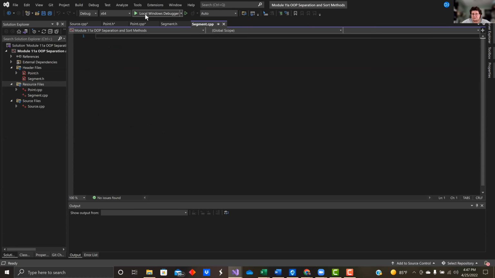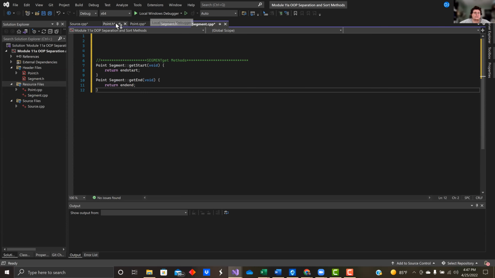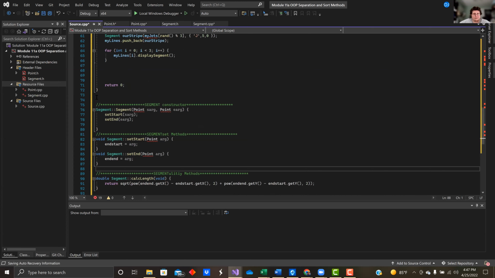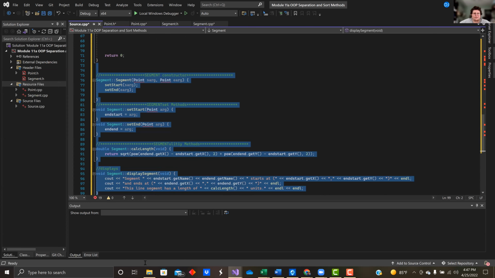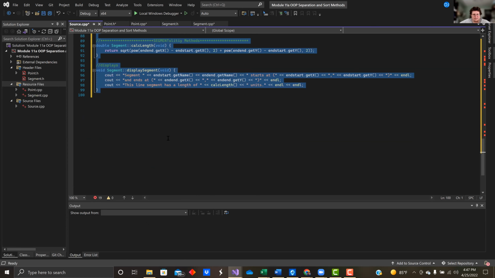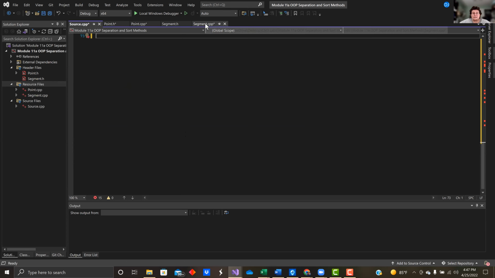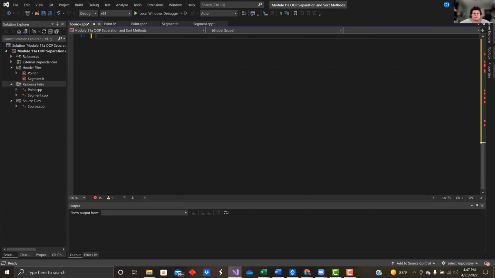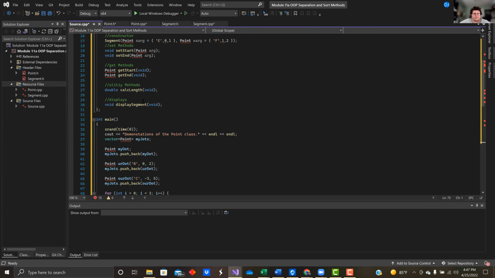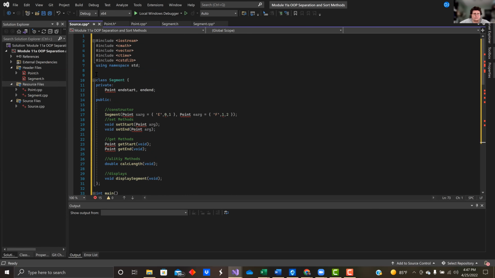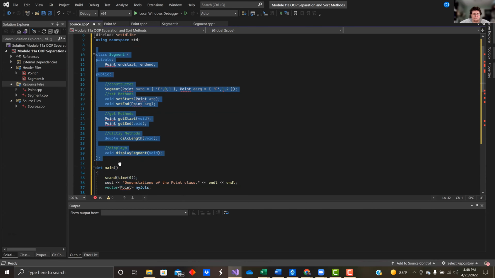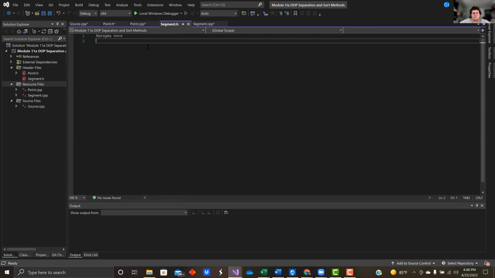Look at me not paying attention. We'll grab the other segment ones, and we will grab the segment header files, or the segment prototype stuff, and move that to segment.